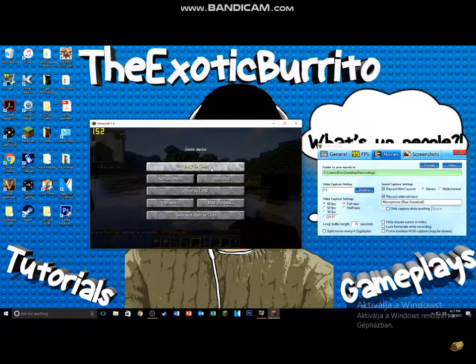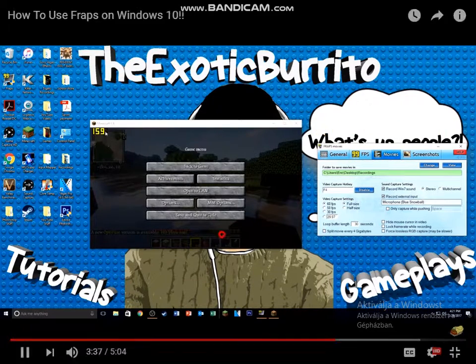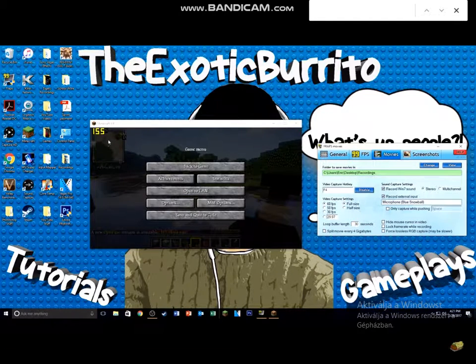Alright, so I've got Minecraft loaded up, and you can see in the top left that there is like a frame rate counter. So this is just going to show up, and when you're recording, it's probably going to be there. If you go to the FPS section, that is a way to take it off. I didn't mention that before, but if you don't want that to show up, you just click on there. But if it is showing up while you're recording, it's not actually going to capture that in your recording. So I'm actually going to switch over to record with Fraps so you can see what the Minecraft is going to look like with it.